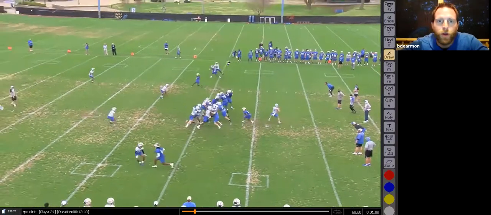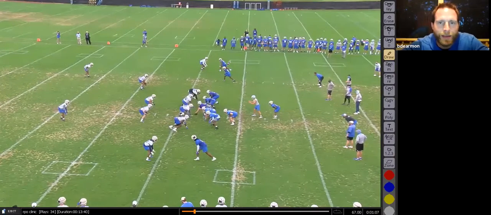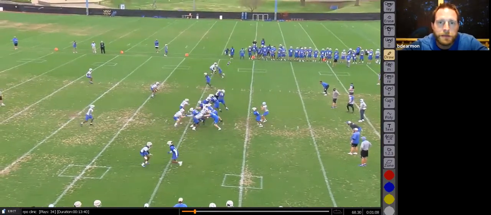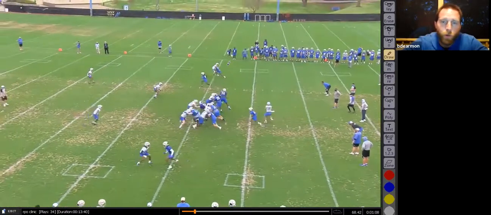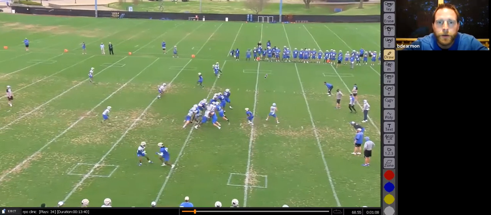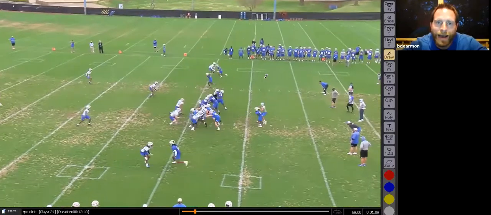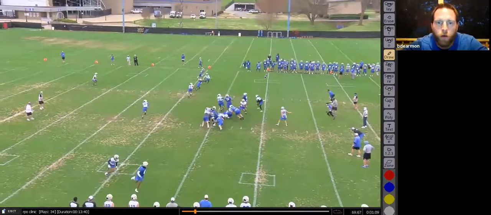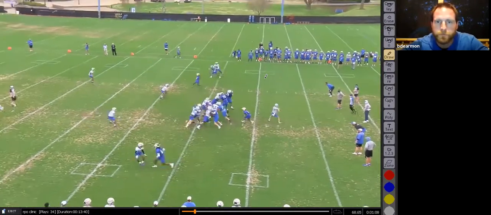My outside receiver almost screws this play up because it's just like a go flat concept. I don't want to get an inside release with that stick route inside of me. I've got to get an outside release, which is going to do nothing but open that corner up and open his eyes to the boundary. When he got an inside release, the corner was able to turn his eyes back inside and almost got in here to make this play against this kind of 2-read coverage.